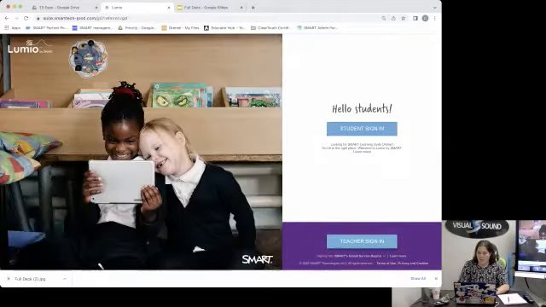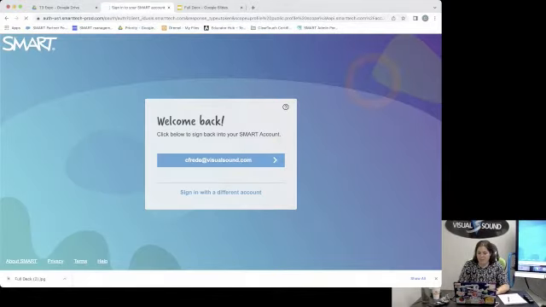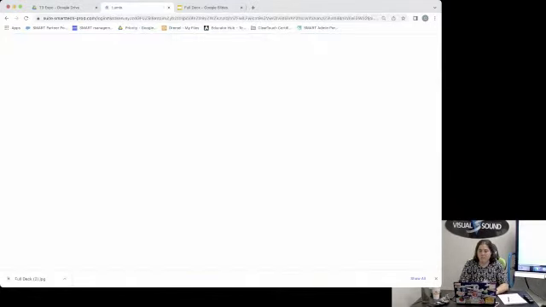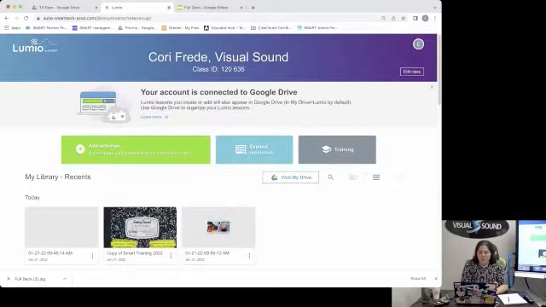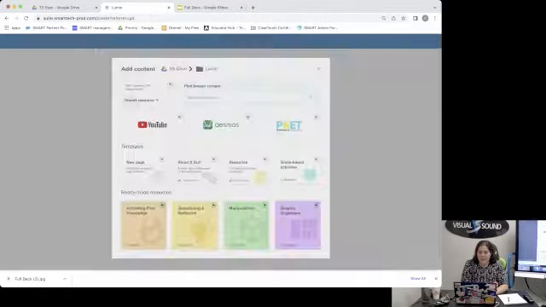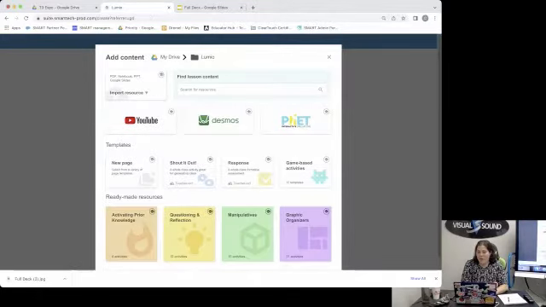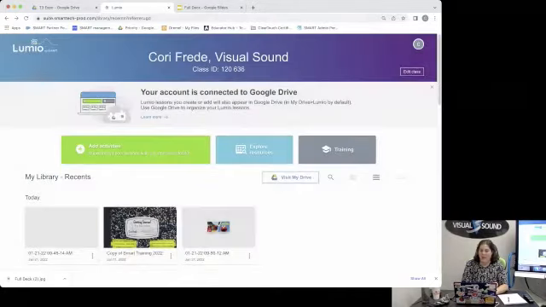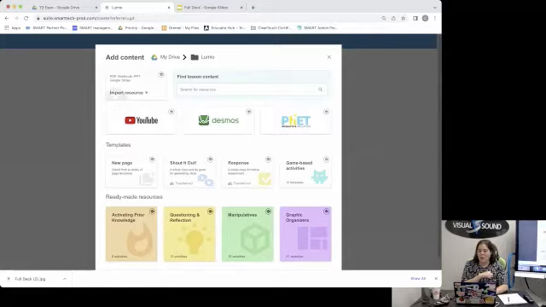All right, so I'm going to go back to teacher sign in, so that way I'm accessing it as a teacher. And we'll see what opens. All right, so if I click that add activity now, you'll see it saving to Lumio, and that's because I didn't go through Google Drive, since I logged out and logged back in, I technically went straight to the Lumio page. So when I click add activity, now it's saving to the Lumio folder.